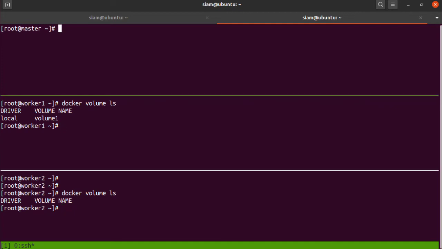And even though here in the master node we have volume 1 as well, these two volumes, the volume on the master node and on the worker 1 node, are completely separate volumes and their data don't sync with each other. So if your application with different replicas on the cluster needs to use volumes, and the data inside the volume has to be synced for all containers of the service, we need to use an alternative solution that is responsible for providing a distributed object storage on the cluster.